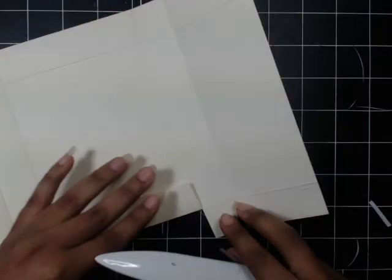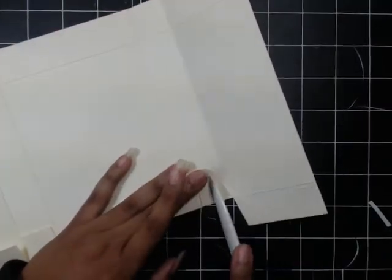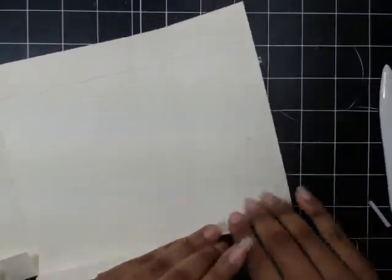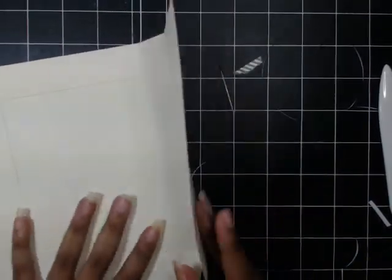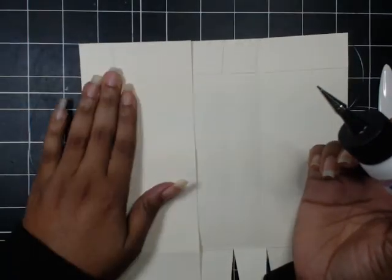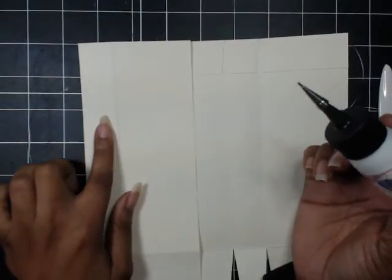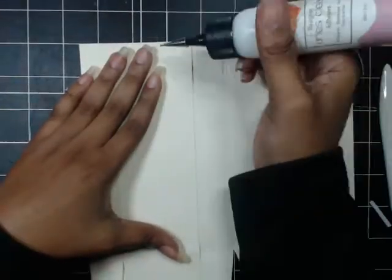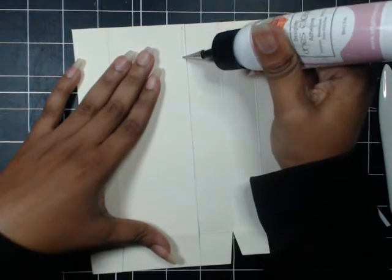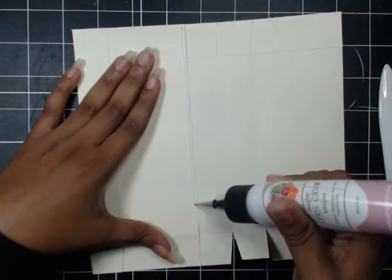Go ahead and varnish those lines. Get those trained to fold up, because once we get this bag assembled, we're going to go ahead and fold those up. Okay, so what I'm doing now is I'm going to take my left side and fold it in on the third line that we've already created. We've already established that line, so it's already folded inward. And I'm going to go ahead and take a line of glue from the top to the bottom.